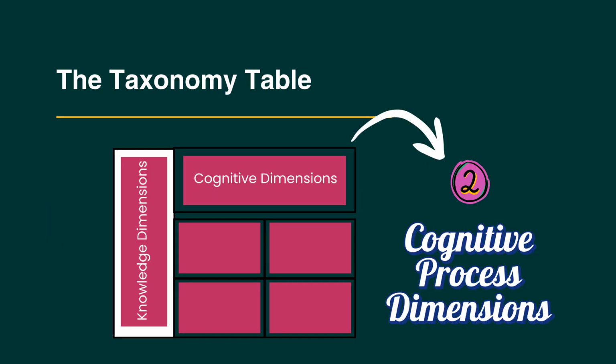Now that we have explored the knowledge dimensions in detail, the next step is to move into the second part of the taxonomy table, the cognitive process dimensions. If you already feel confident and have mastered the knowledge dimensions, then you are ready to continue watching the next module. In that module, we will explain how the 6 levels of cognitive processes, from remembering to creating, help us structure learning objectives and design more effective training.